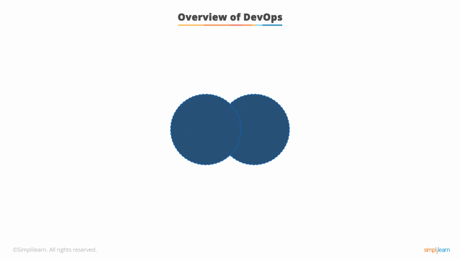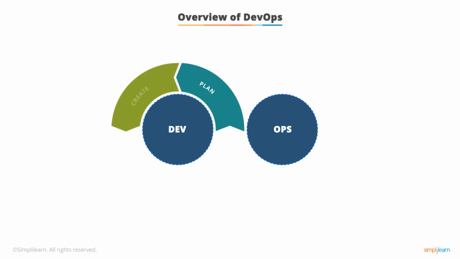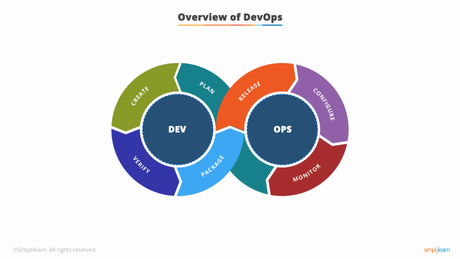Overview of DevOps. One of the key tenets of DevOps is that software development is an ongoing activity. It really never ends. There's always new requirements and there's always new work to do to meet those requirements. But there is a consistent pattern that appears in the interaction between Dev and Ops. And this pattern is plan, and then after we plan, we create, and then we verify the things we create. We package it up, we release it, we configure the environment to accept the release, and then we monitor what goes on in the environment after the release happens.